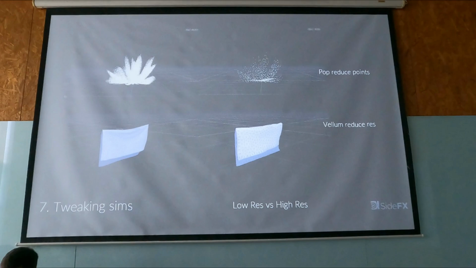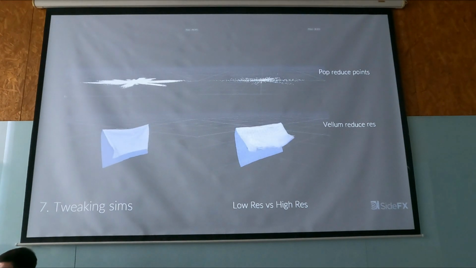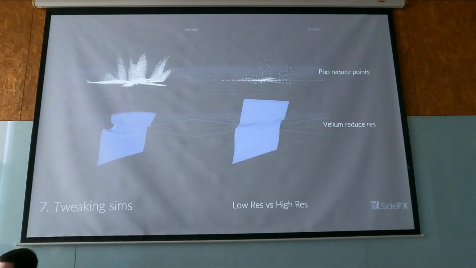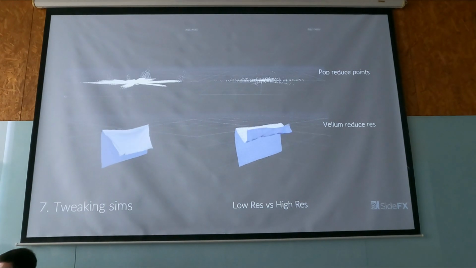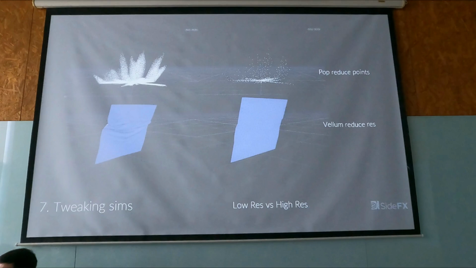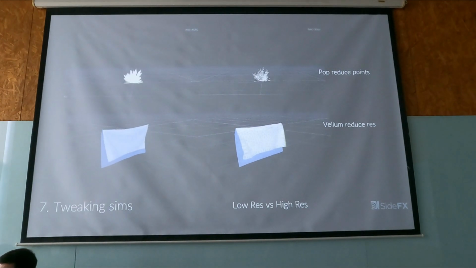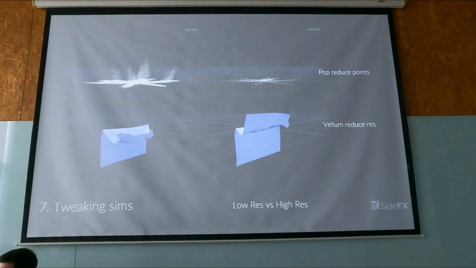Here we use attribute delete and we delete a bunch of default attributes that start with the same prefix, like shape and look, and we see the file size shrink. So if you have a reduced file size, you use less disk space. There's less to load, and you can test more easily.